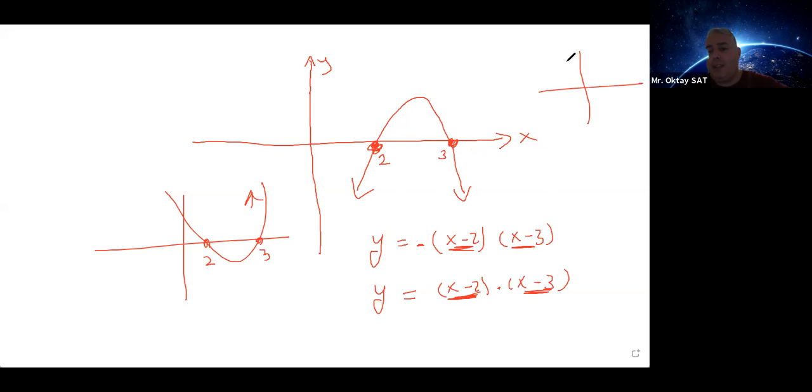For example, if I give this 1 and 5, you should say y is equal to x minus 1 times x minus 5. That's the rule, okay? So when I turn back here, it says that A is greater than 0, B is greater than 0. It's given. So whether this is downward or upward is not important. If it's downward, there must be minus. If it's upward, there must be plus, which is like this.